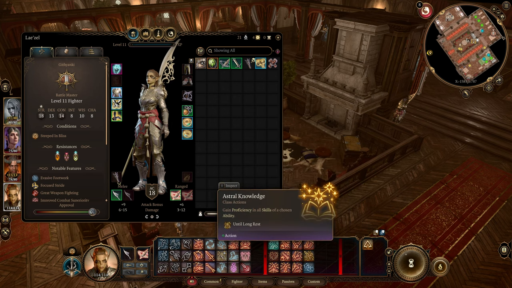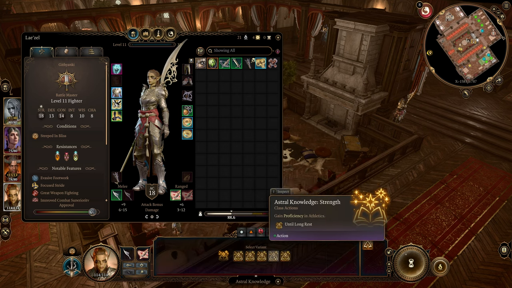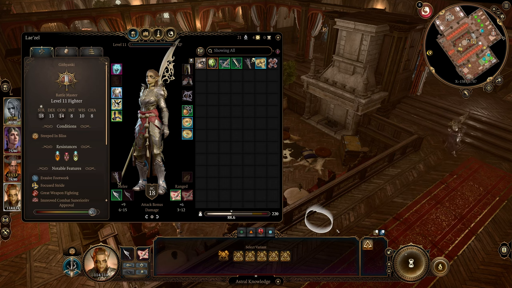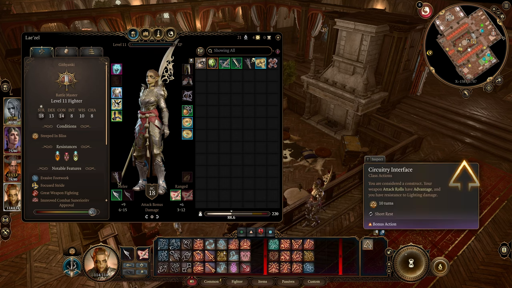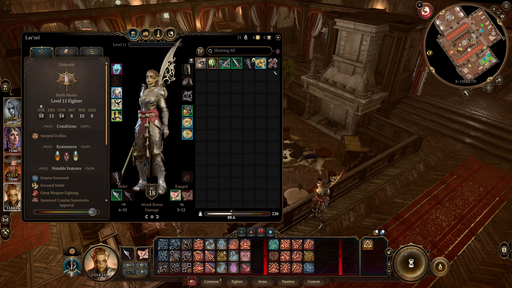Okay, dominate beast. Oh, there's circuitry interface. It's over here. Okay, so at the start of each battle, we'll need to pop that. It actually has to recharge on short rest too, which kind of sucks, but... Commander Strike, okay. Oh yeah, that was one we got in the last level up. Okay, yeah, we'll try this setup.